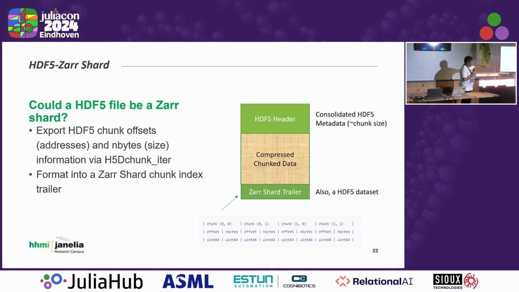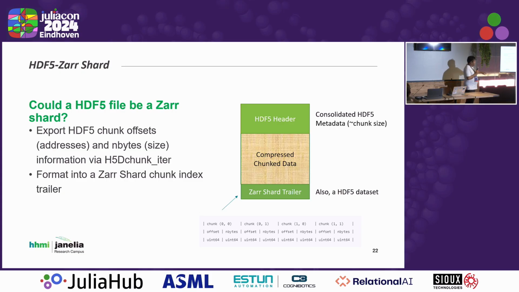As I mentioned, the shard trailer is actually pretty similar to the HDF5 structure. So we could actually have HDF5 and Zarr share the same data structure. The only difference is I need to teach Zarr a slightly different checksum codec. For some reason, HDF5 went with something called the Jenkins lookup3 function instead of CRC32. But that said, we do have a Julia implementation of this weird checksum function, so it's not a huge problem for us. It's in JLD2 at the moment.